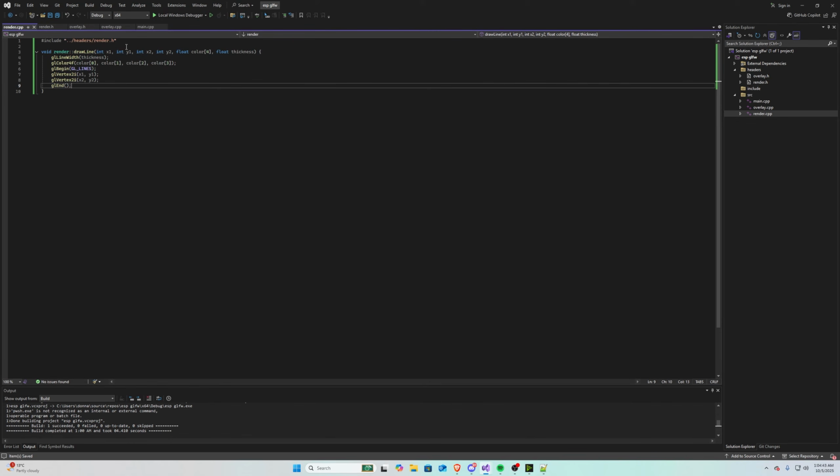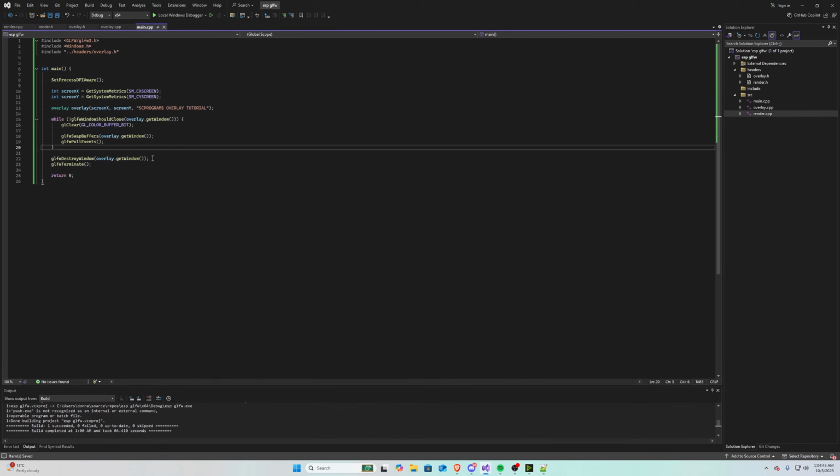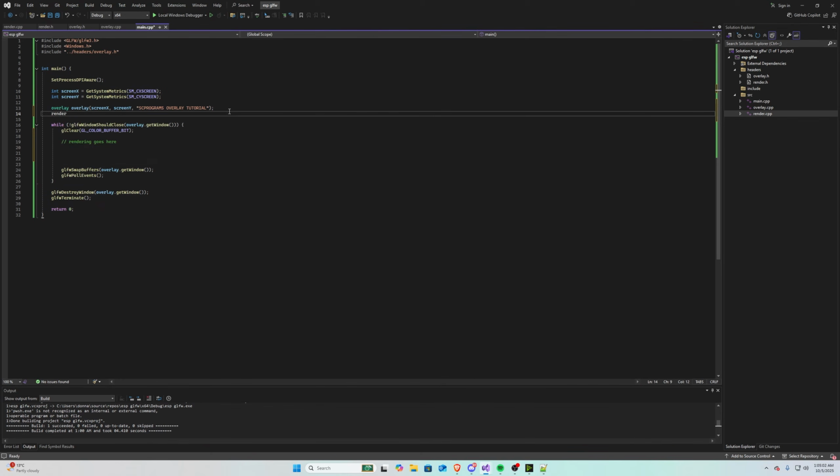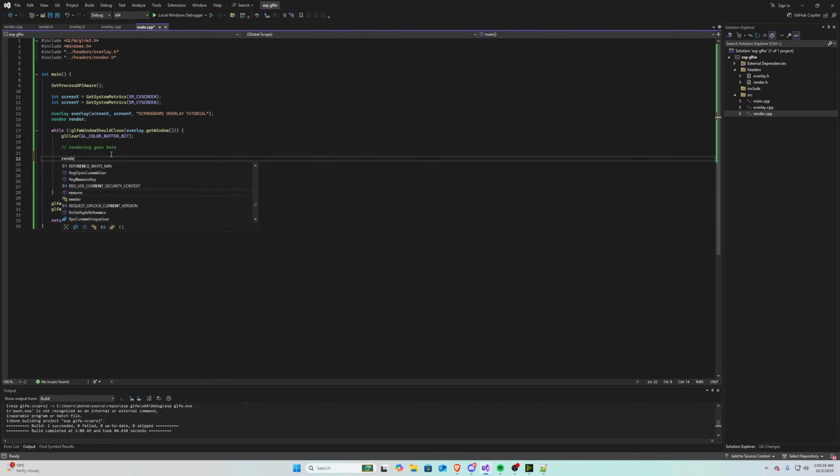In theory, we can actually test that now, just so you can see something. All rendering goes in this little bit here, and then we can create our renderer. So we're going to do render, oh, I've got to include it first. Render DrawLine, and we're going to do 200 to 600, 700, and then the thickness to be 5.